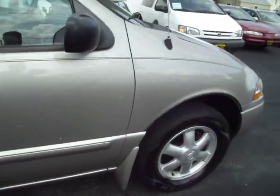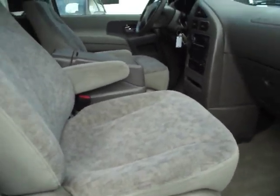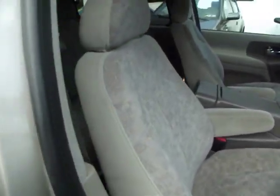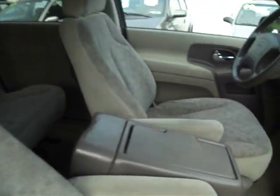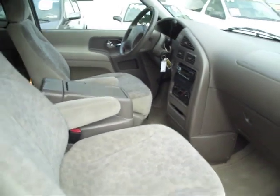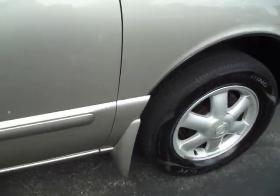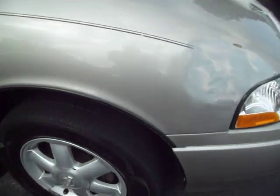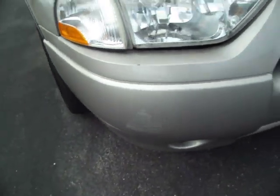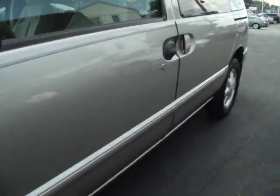Let me just open up the inside and show you what you're looking at. Now with 89,000 miles you expect to see wear and tear on a van or in anything — not so in this case. I do just want to show you there is some slight body damage: you have the fender, the bumper. But the rest of the body — the van really, body wise, it's in excellent shape.